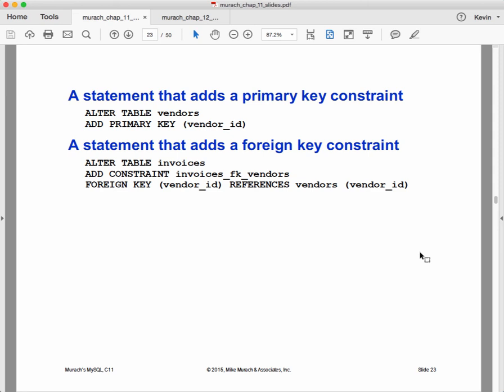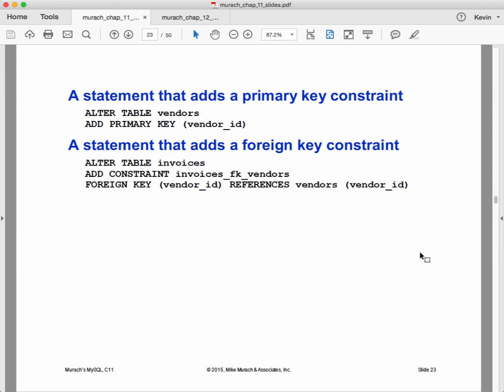Okay, so it's possible if we forgot to have a foreign key constraint that we can add it. Okay, if we add that foreign key constraint using the DDL and just type out the statement and we execute the statement, then it's going to run like that.